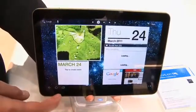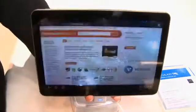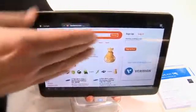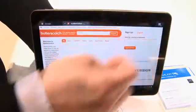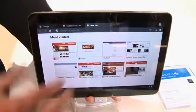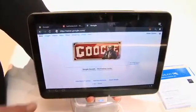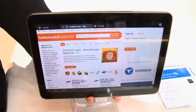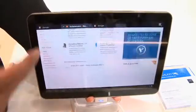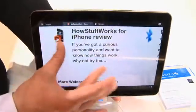Let's take a quick look at the browser. If we go into apps here and pick up the browser, you can see we have a tab interface. We can open a new tab, and we get our most recently visited sites — really handy. We can just tap on Google, for example, load that right up, and go back to our tab to have a look at butterscotch.com.